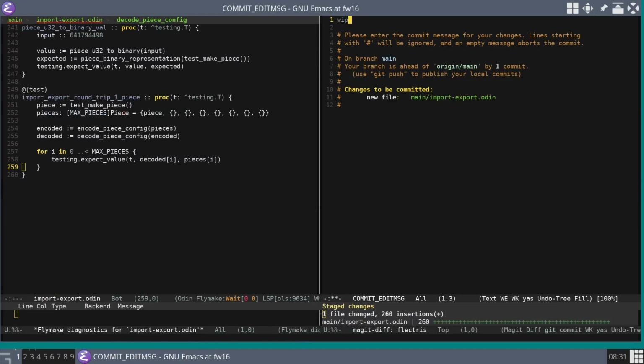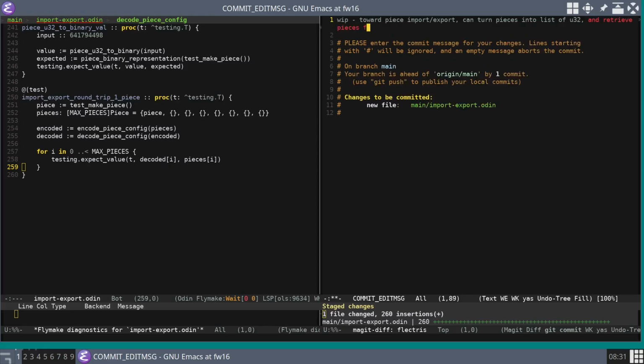Say work in progress. Toward piece import export. Can turn pieces into U32 list to list of U32 and retrieve pieces from list of U32.